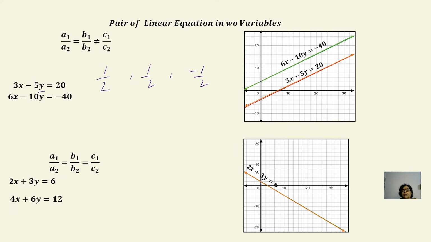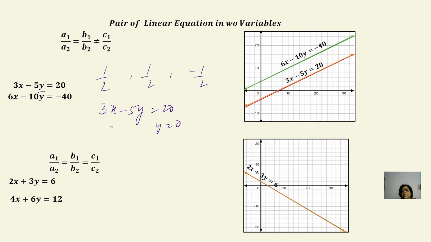So though there is a sign difference, that means they are unequal. So we'll get two parallel lines. So in a similar way, by taking 2 points over here, this graph line has been plotted, that is 3x minus 5y is equal to 20. So if we take 3x minus 5y is equal to 20, put y as 0.